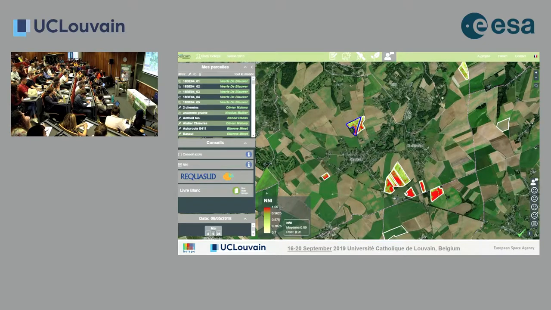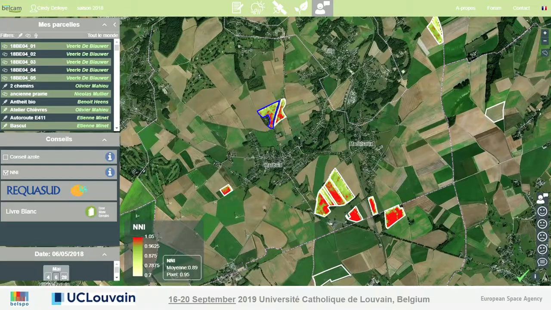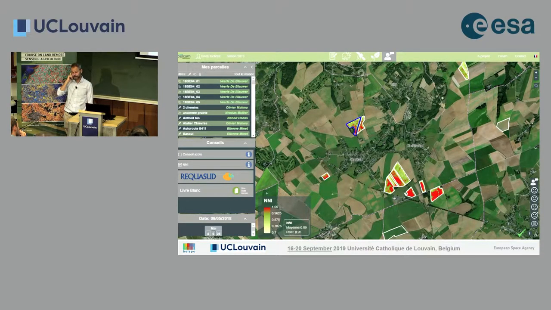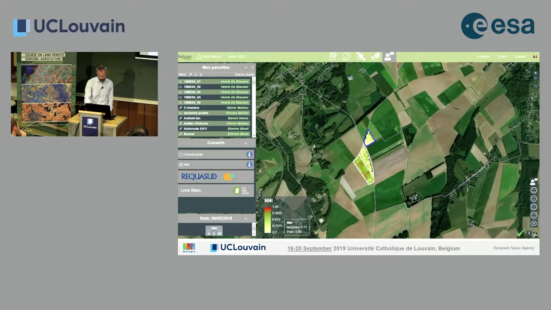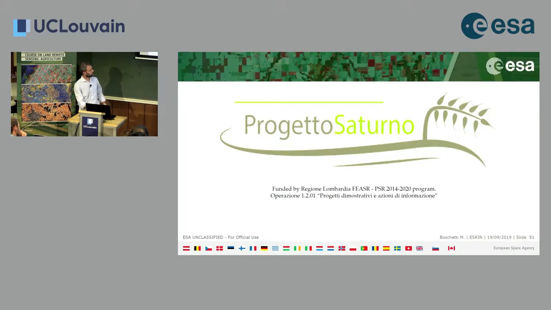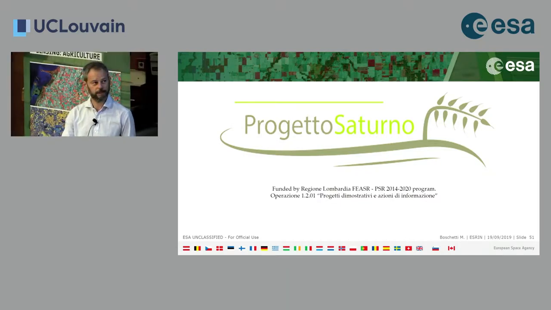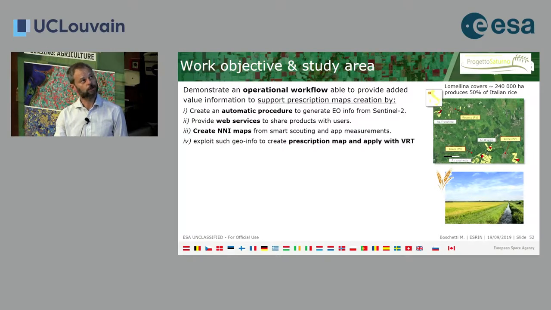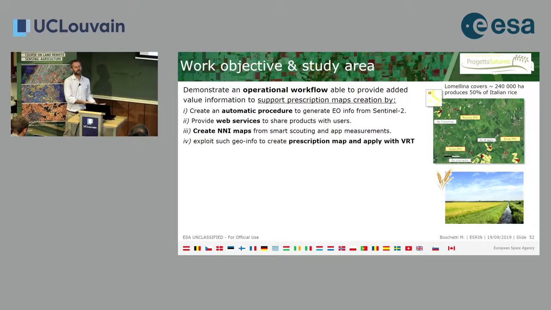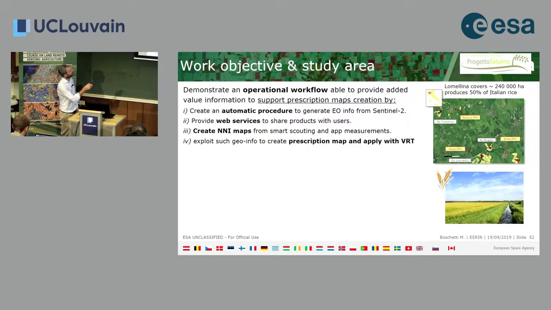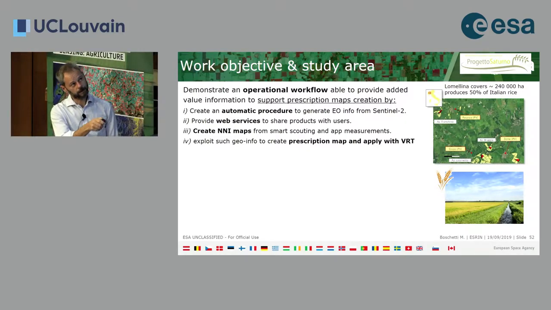Maybe if we have time, here you have this platform. It's really nice. And you see that they provide for the fields of the farmers that apply it an NNA map in time for every time that a good satellite observation is available. Okay? This is another example. So now I go fast to what we did, me and my colleagues, some of them are here, so we can have a chat further on. So I go quickly, just to show you that the reason for this project was to demonstrate. The European Union pays for this demonstration activity, to say, okay, let me see that what the research has done can be applied. And this was done by creating an automatic procedure to generate NNA information from Sentinel. So we gave Sentinel maps.